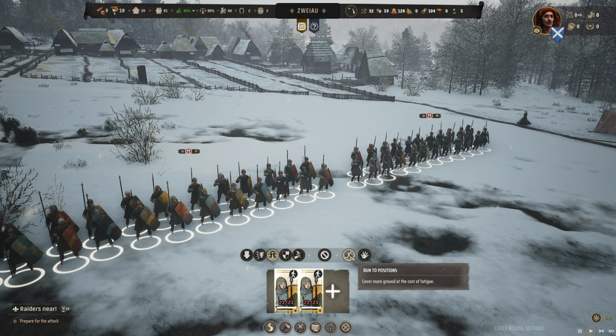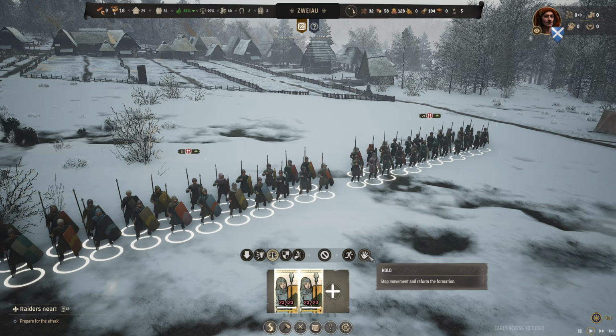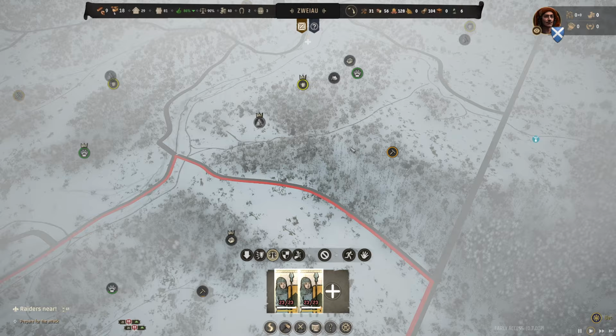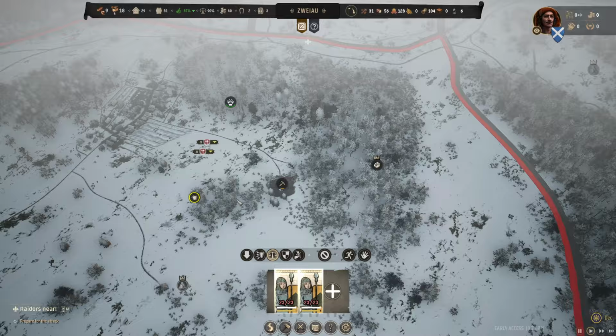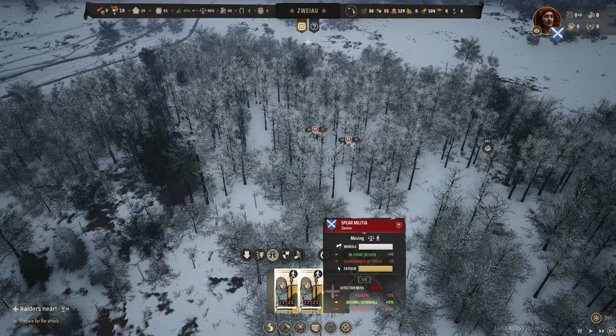We can also have them run, which will tire them out, increasing their fatigue and decreasing their effectiveness. That is not ideal. We can have them stop where they are, or we can disband them. We basically send them back in the town and have them wait for their next call. Anyways, we have 70 days left. I think that is enough time to hunt down these bandits. Unfortunately, they are in the middle of a forest, which might not be the best place for fighting, but not much we can do about it. And also, I am not going to have these troops run to their destination, because that will tire them out. And as I said, that is not the best thing ever.